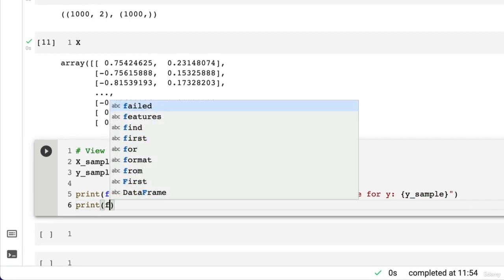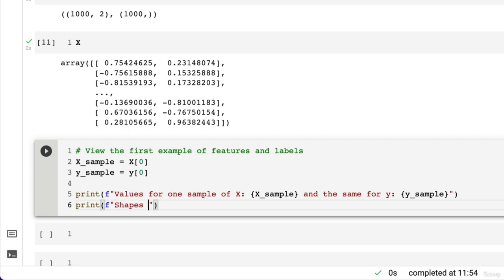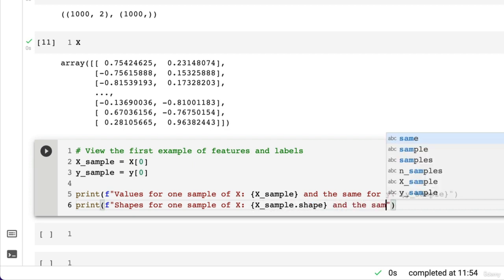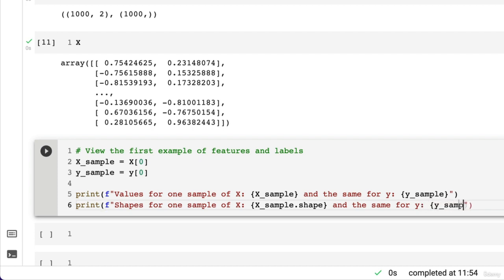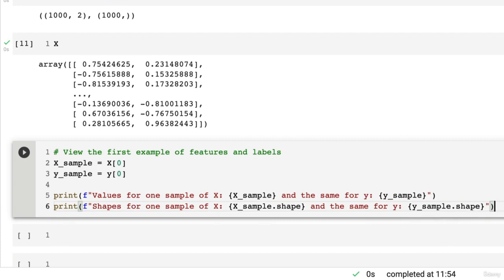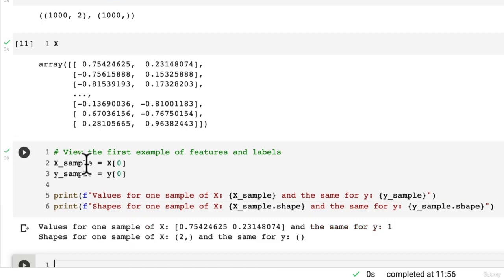And then we want to go print f-string for one sample of x. We'll get the shape here, x_sample.shape, and the same for y, y_sample.shape. Beautiful. What's this going to do?